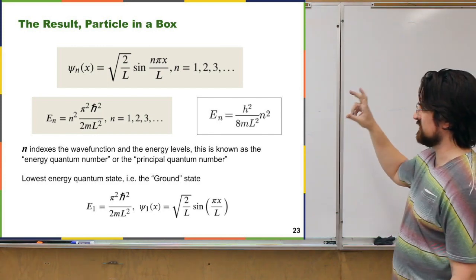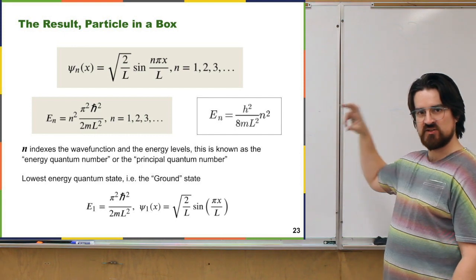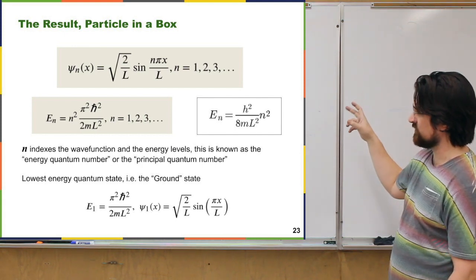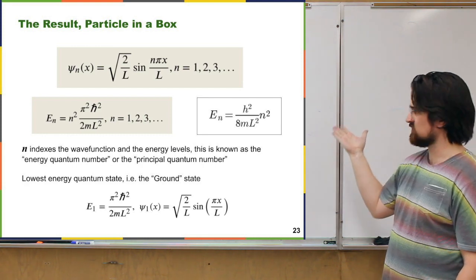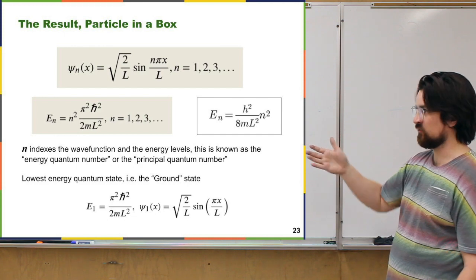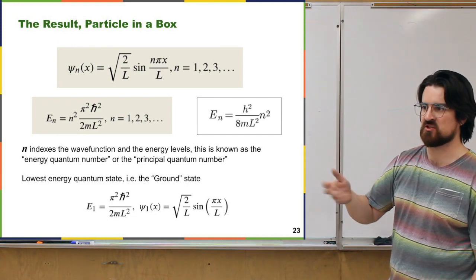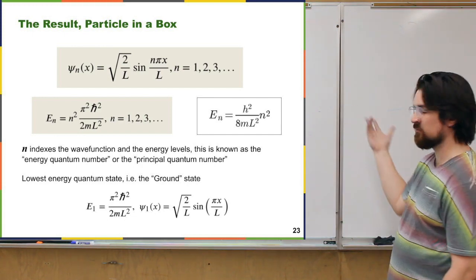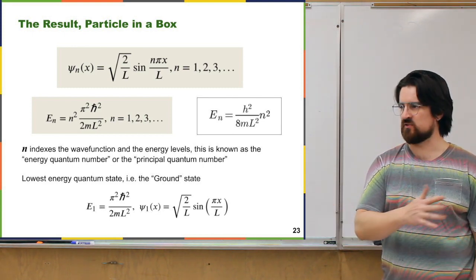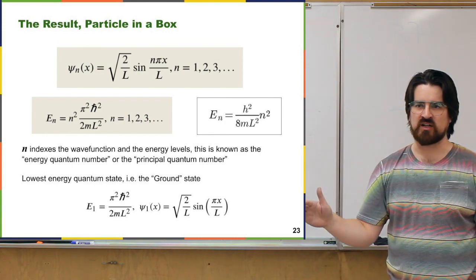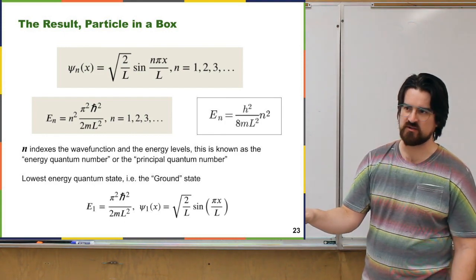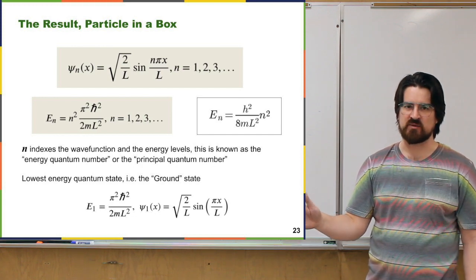That means that the lowest energy state is not equal to zero. It's some amount of energy. And it's just interesting to point out that that consequence really came out of the fact that we were interpreting the square of the wave function as giving us probabilities. And when n was zero, the wave function would have been zero everywhere, which gives just nonsensical probability. If you're saying the probability of finding something everywhere is zero, then there's nothing there. What are you talking about?